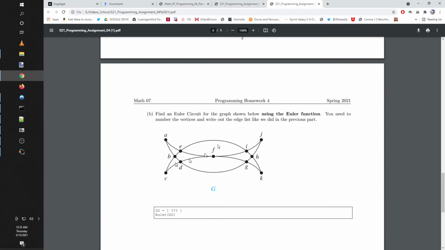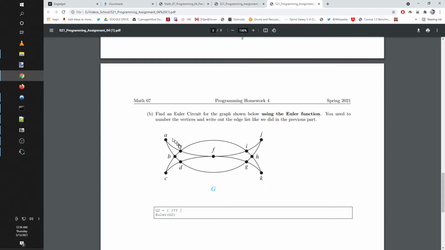That's fine, right? All you've got to do is take this picture and apply your own numbering to the graph. It doesn't matter what vertex you call what. Obviously, the thing that makes sense is just to say A is 1, B is 2, C is 3, D is 4, and so on. But there's no reason to. You could just put 1 right here, call F 1, call I 2, call C 3, call J 4, whatever. It doesn't matter at all.